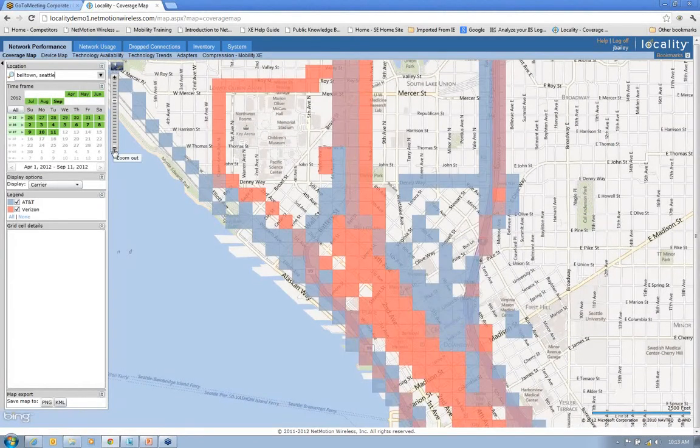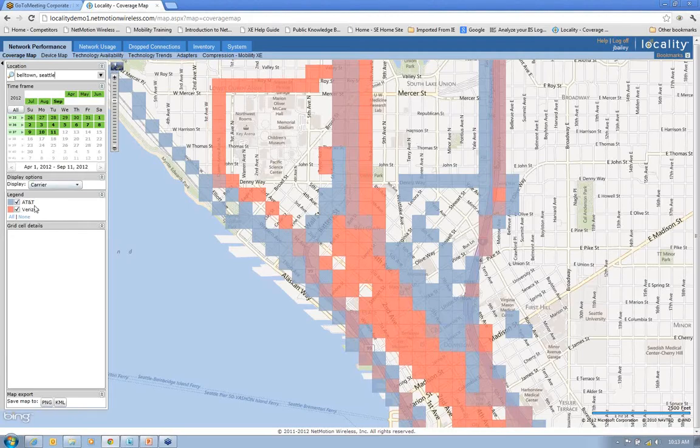And I know through GoToMeeting it takes a minute for this to paint, but if you think about what you might have today as tools for getting coverage information, that's really something like doing your own drive testing. But if you deploy Locality and it's collecting a sample every 5 seconds from every device out there, that drive testing is happening just by users doing their jobs. So where I see these colors, that just means that's where I have data. Where, like over at Mercer Street here, right in the middle, it's blank, I just don't have users that work in that area.